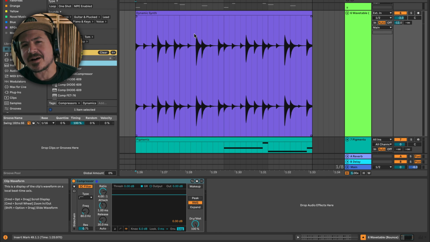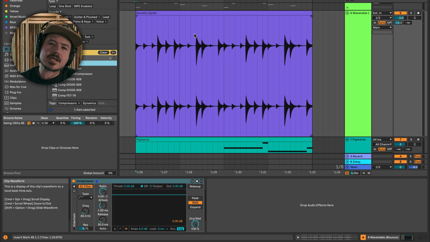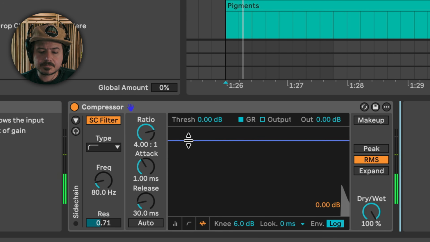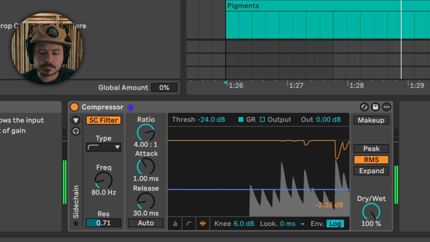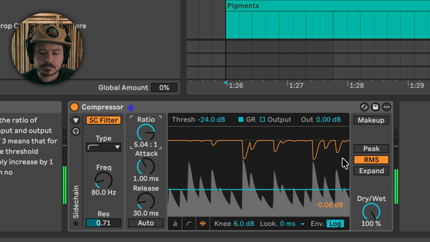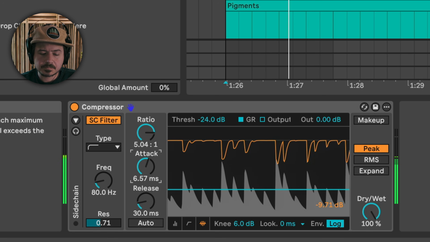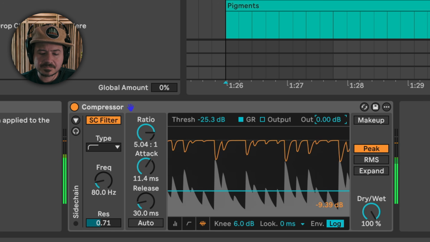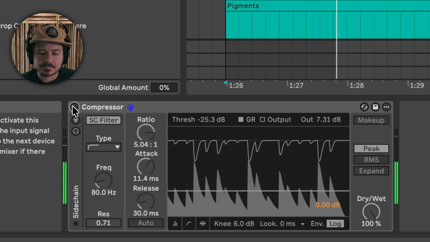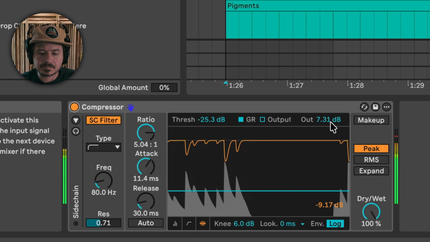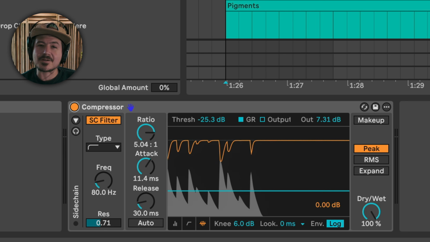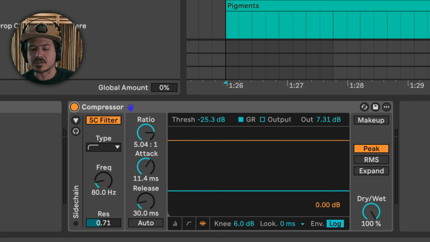For this final boss of understanding compressors, let's take a look back at our dynamic synth again. And let's use what we've learned thus far to compress it. Now, to me, using peak mode on this sounds really nice. There's a little bit of harmonic distortion that the compressor makes that's just so pleasing right here.